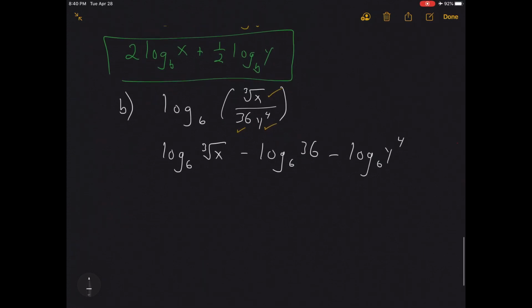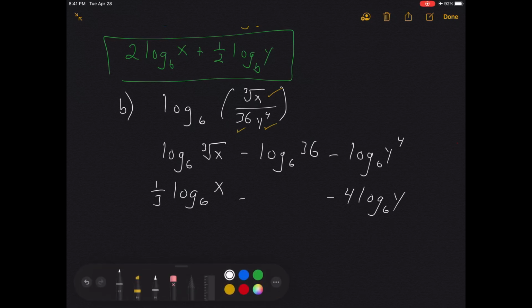Okay, we haven't finished yet because I do see exponents. I see things that have exponents on them, so I'm going to have to bring those exponents out to the front. The first one is a cube root, which is really a 1/3 power. So when I bring the exponent out to the front, it's going to be 1/3 the log of x base 6. The second one doesn't have a power, but it has a way to simplify. I'm going to skip that one and come right back to it. The last one does have a power. The power there is clearly a 4. That can come out to the front of that log and make that 4 times the log of y base 6.